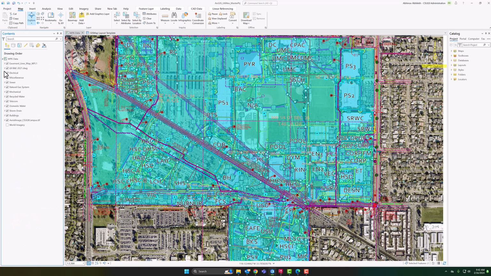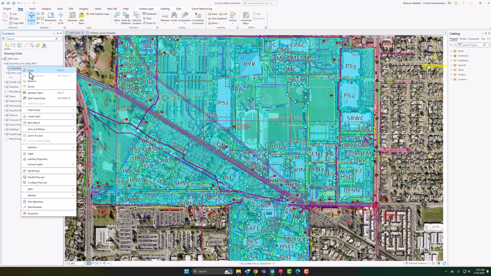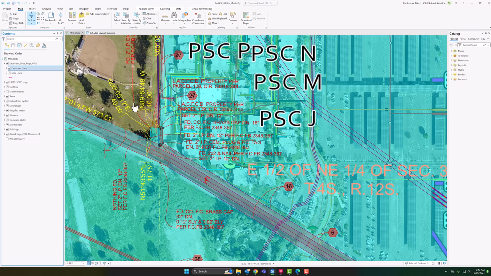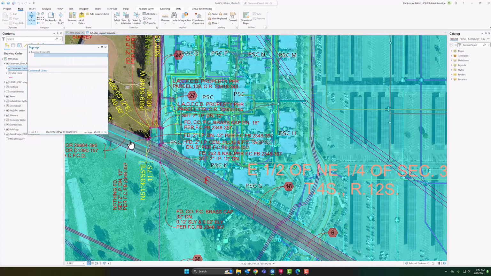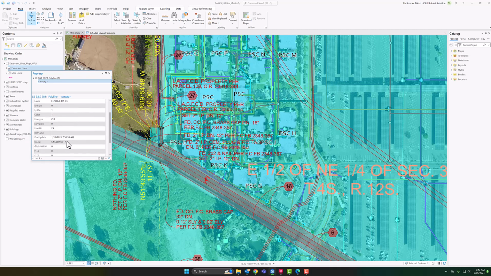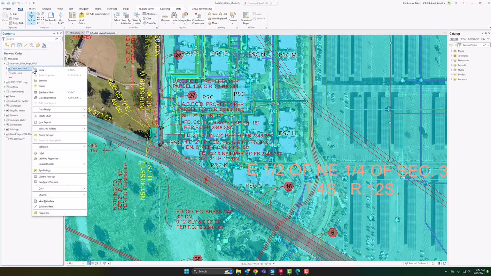Now if I go to this, I'll have a single polyline at a time. So basically this was a CAD initially. I'll show you, if I click on this CAD, it's a pop-up, right? I turn off the adjustment lines. When I click on this CAD drawing, I get these details of the CAD layer, which is saved in the CAD. But I want the details from the GIS point of view.